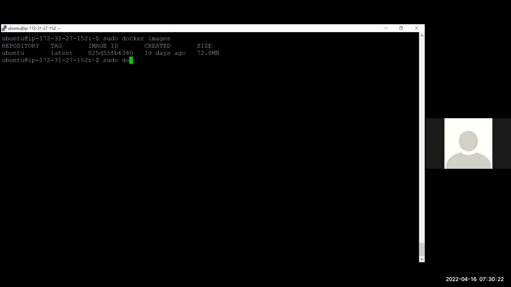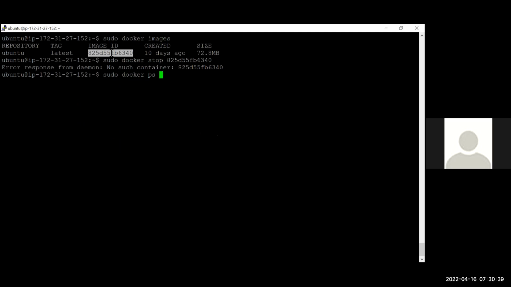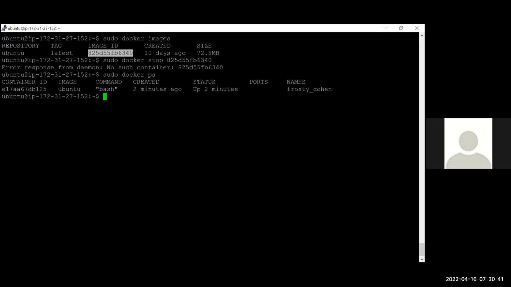So let's practice how to stop this process. Sudo docker stop container ID.